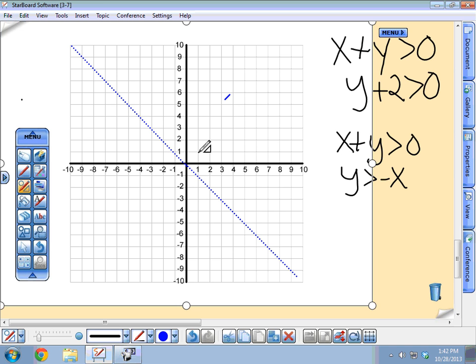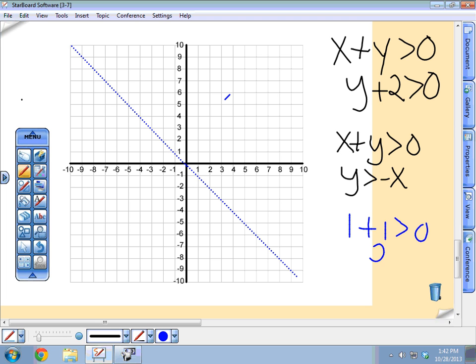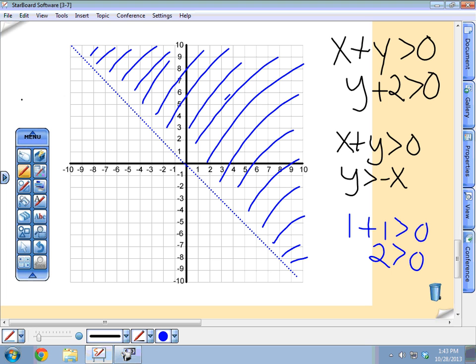So 1 plus 1 is greater than 0. 2 is greater than 0. Is that a true statement, Crystal? So what does that tell us? So then the top is shaded, right, because the point you picked is in there. So I'll just go like this. Some of you have colored pencils and really cool things for your homework, but that will save you the most time. Okay, so that is my open half plane.